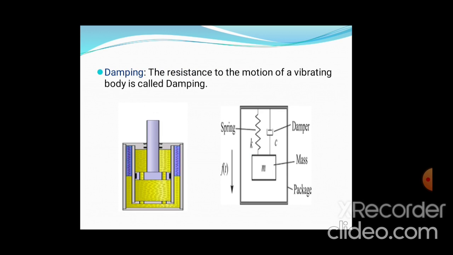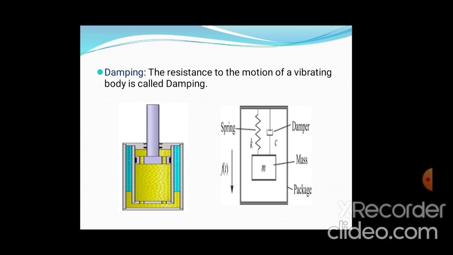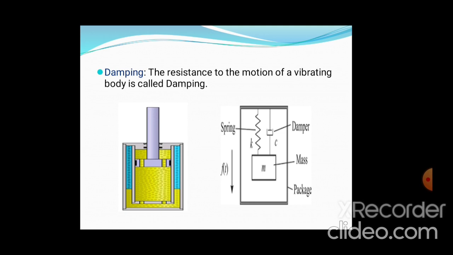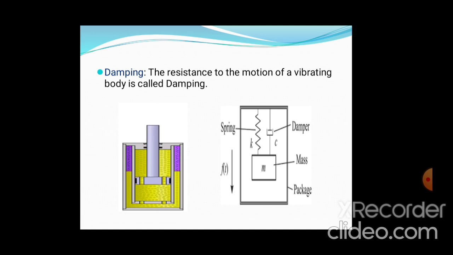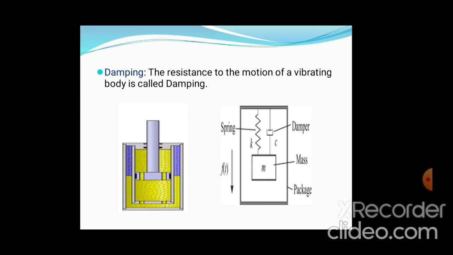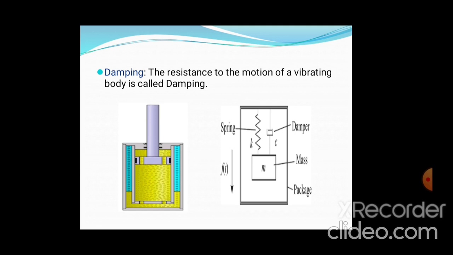The second concept is damping. What is damping? The resistance to the motion of a vibrating body is known as damping. As seen in the figures and animations, one piston is there inside a cylinder which carries some fluid. This is the type of viscous damping. When we apply a particular force over the fluid and piston, the viscous fluid creates resistance to the motion — that is, it creates resistance to the motion of the vibrating body. In sketch form: a spring with stiffness K, a damper C, mass M, and we apply a particular force F(t) in the downward direction — that viscous force creates the resistance. That is damping.